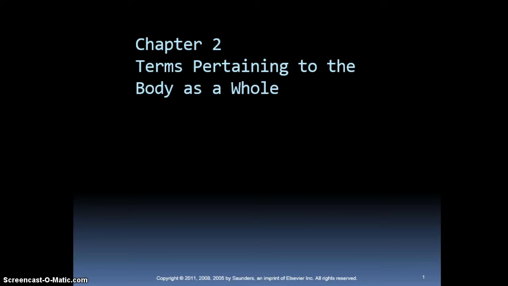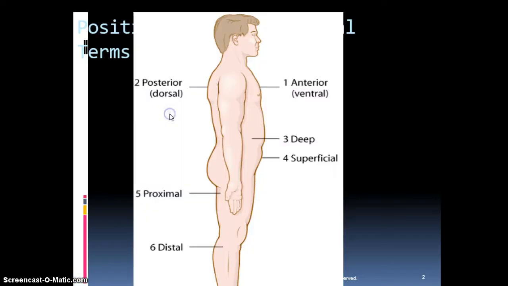There are just a couple of things that I wanted to clarify in the chapter with you. And of course this is terms pertaining to the body as a whole. So we use these different types of terms to help orient a person who is listening to us describe an issue with a patient. So a couple of terms that I want to be sure that you understand clearly are here.